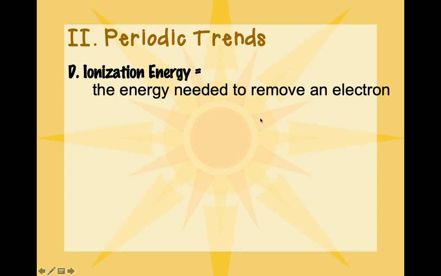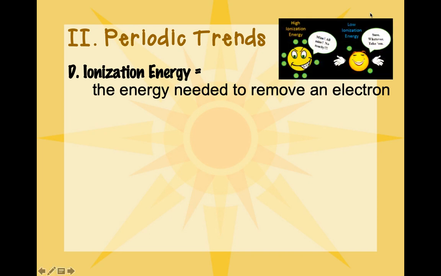So if I'm on the outside, how much energy do I need to pull your electrons away from your electron cloud? So think of it this way. If I have a high ionization energy, I'm saying, no, the electrons are all mine. Don't touch them. I'm going to keep them. I'm going to hold them really tight. If I have a low ionization energy, I'm saying, sure, whatever. Take the electrons. You don't need much energy to take my electrons. You can have them. That's the idea.